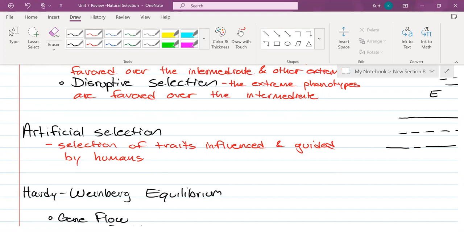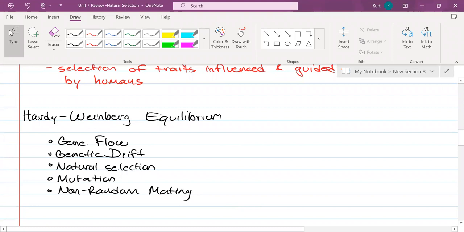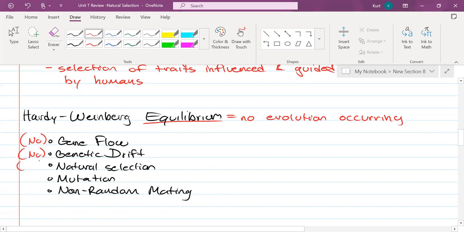All right, let's get to Hardy-Weinberg equilibrium. Hardy-Weinberg equilibrium infers that there is no evolution happening. That's what the equilibrium part is all about. Now, these are the five conditions that Hardy-Weinberg has, but I want to keep in mind, guys, that if you were to have Hardy-Weinberg, it'll be no, no, no, no, and you would cross out the non part for just random mating. If you had these, you would have Hardy-Weinberg equilibrium. But what I'm going to do here is I'm just going to define these terms and then know that the opposite of these would result in Hardy-Weinberg equilibrium.